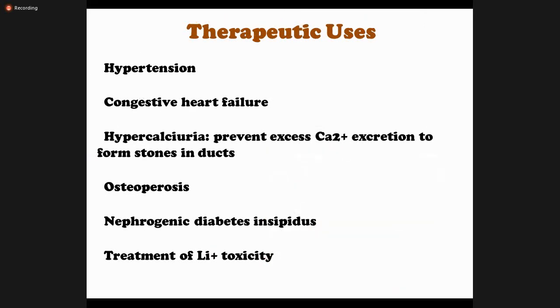Okay, therapeutic uses: in the beginning, in the slides of loop diuretics, we have already discussed. In edematous states, the diuretic of choice is the loop diuretic because of its powerful activity. And as far as hypertension is concerned, which diuretic do we generally use to control it, especially mild to moderate hypertension? Then your choice would be the thiazide diuretic. So this is another very important difference between loop diuretics and thiazide diuretics, right?